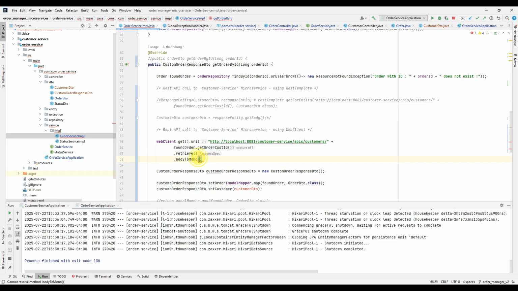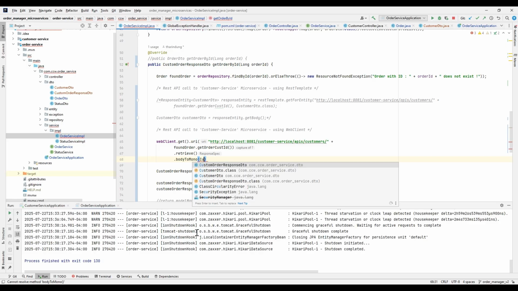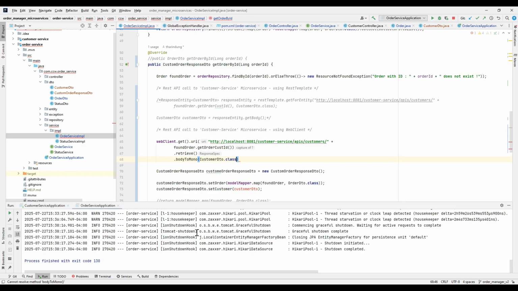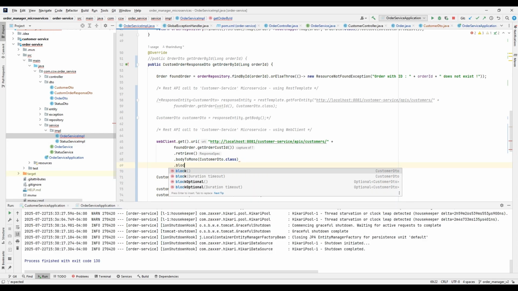The class of the object is CustomerDTO.class. Then we can call block.